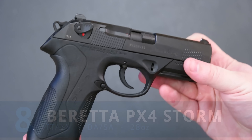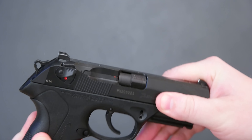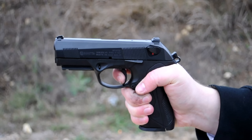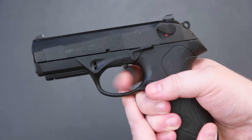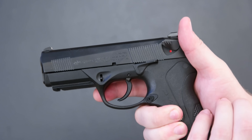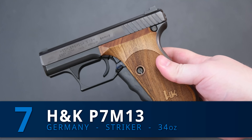Number 8 is another Italian pistol, and this one might surprise you — it's the Beretta PX4 Storm. This is a great value because for about $400 you're getting an extremely accurate gun. It's very soft shooting thanks to this rotating barrel system — you can see that barrel rotates. It makes the gun very soft, very fast, very pleasant to shoot. I like the ergonomics and the grip fits me great. The trigger is great too — in single action mode a little bit of take-up, a nice crisp break, especially for a polymer gun in this price range. Double action is very smooth. Overall it's just a great shooting gun and for under $400, you cannot beat it.